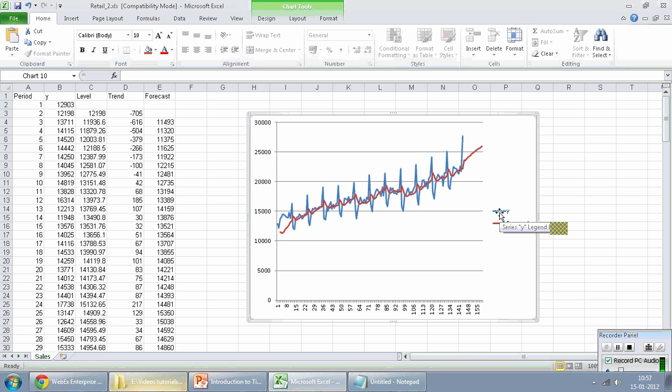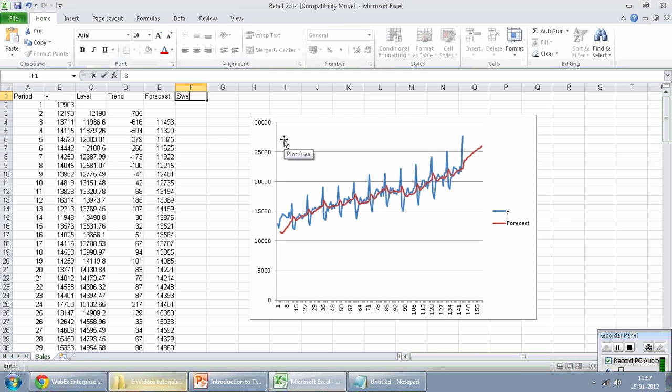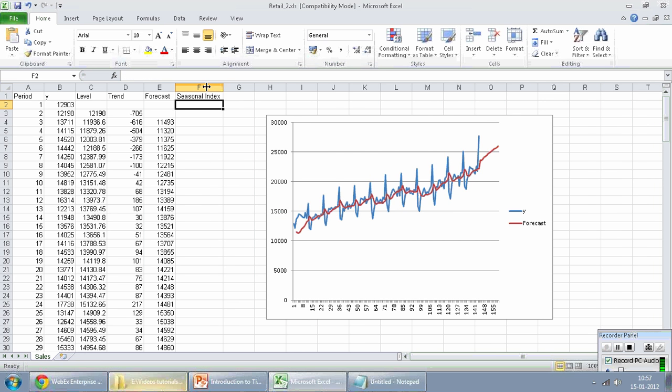So what I'm going to do is create something known as a seasonal index. Create another variable in the column and call it seasonal index. We're simply going to subtract the forecasted value from y, the original value.